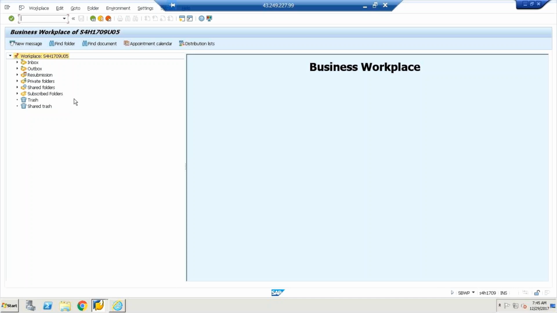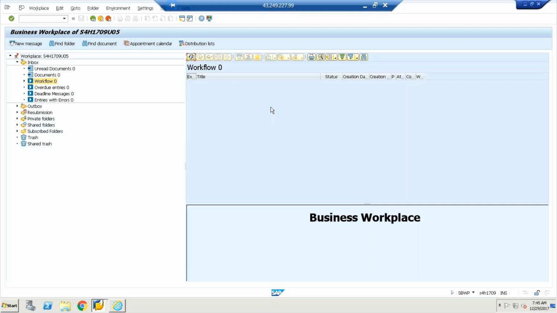This needs an additional license for BCM. At this point of time, the BCM comes into the picture. Once BCM is there and you have created the roles, the approval process will be triggered. For example, you have three roles, three users: one user is cash manager, one is finance manager, one is accountant. Those people will log in using their user IDs, and the workflow will be shown in their account.